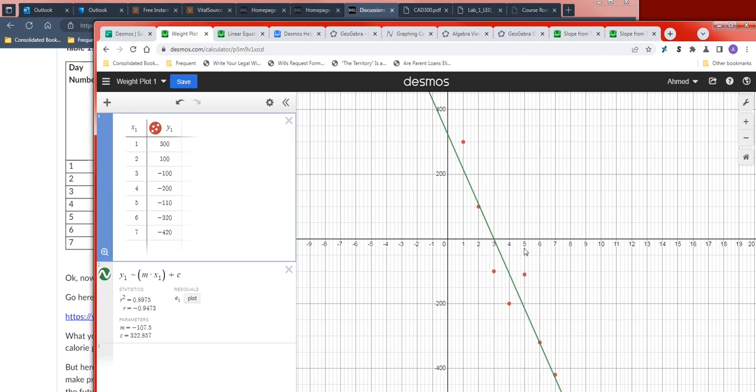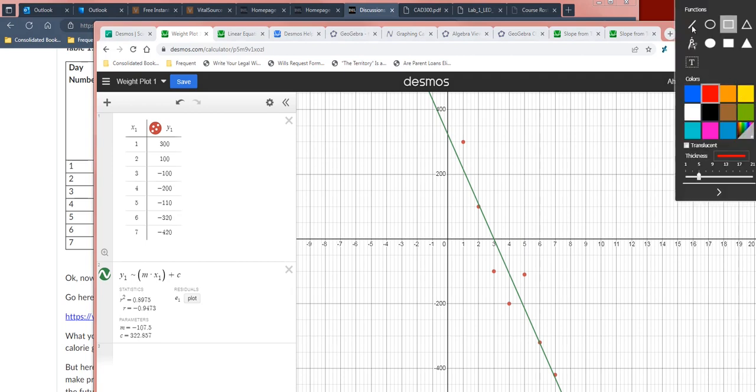Here, what you can do is say, okay, on day number 5, here's this point. Maybe I should try my marker again and see if it works. Let's just draw a straight line, and use a different color. Let's just pick day 5. So we pick the x value at 5, and we drop down, and we say, okay, Mr. DV Jr. will lose 200 calories on the 5th day, right?